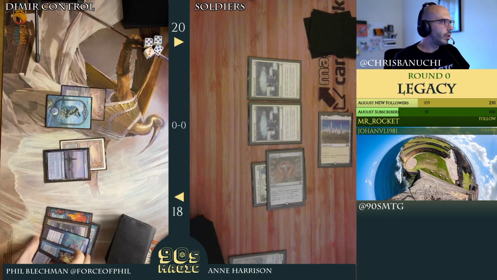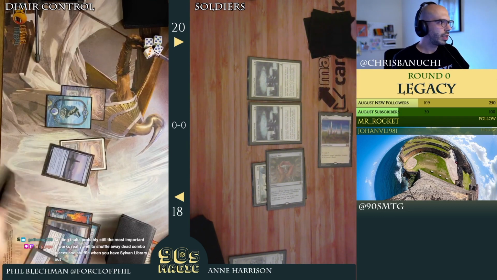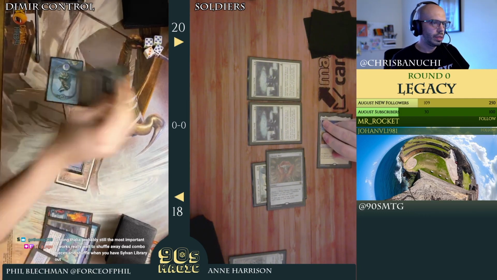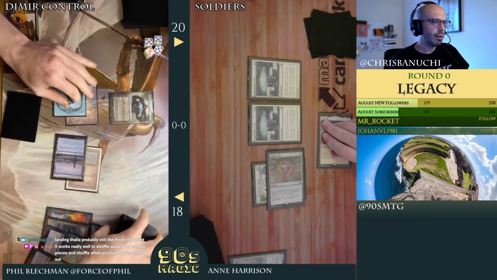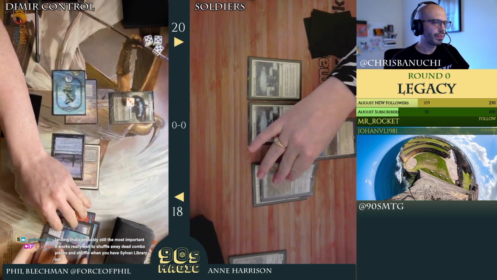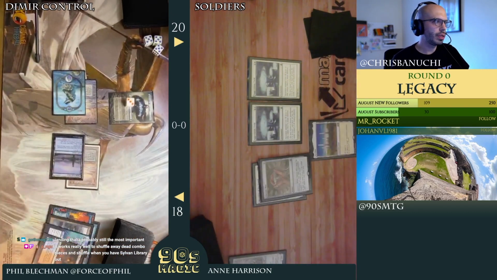All right, Mystic Sanctuary here. Mystic Sanctuary is going to put Latinum's Legacy on top. Shuffle away dead combo pieces. Yeah. Oh, yeah. Shuffle when you have Sylvan Library. This is true.